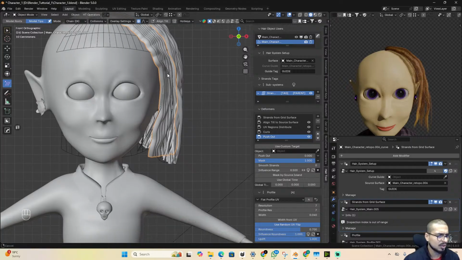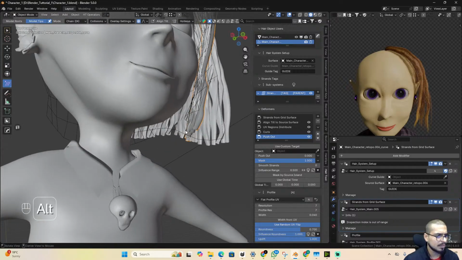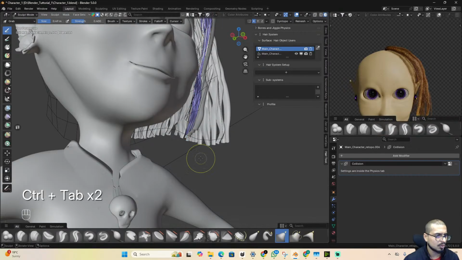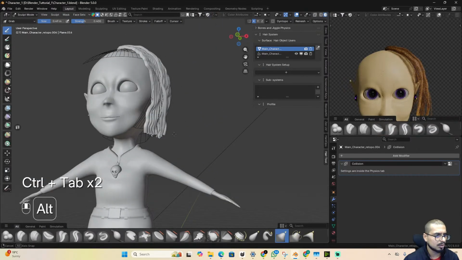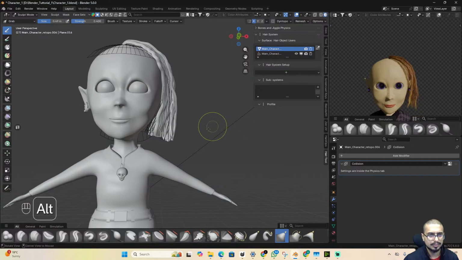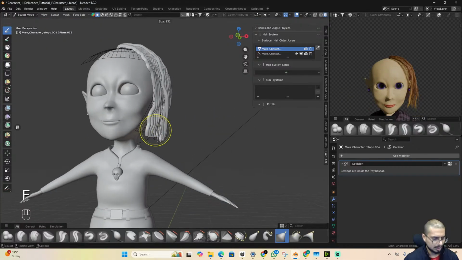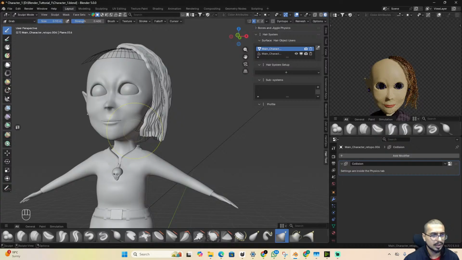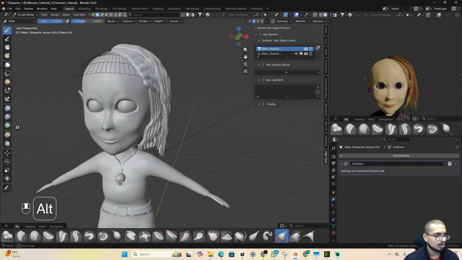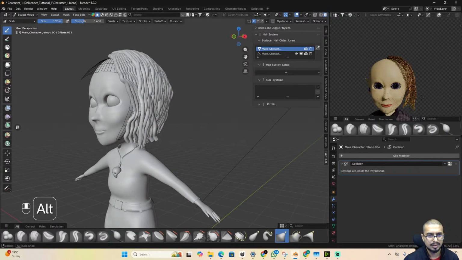What I can do now is like go to my mesh maybe. Select the mesh. Go to sculpt and like increase the brush size. Move it back. To something like this.